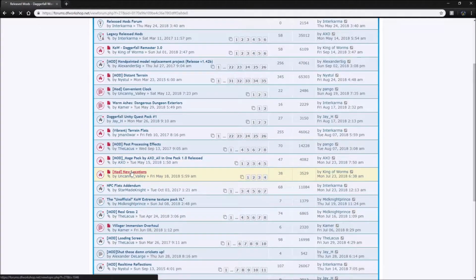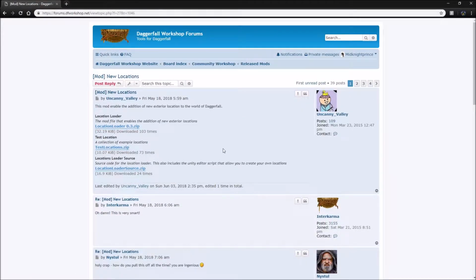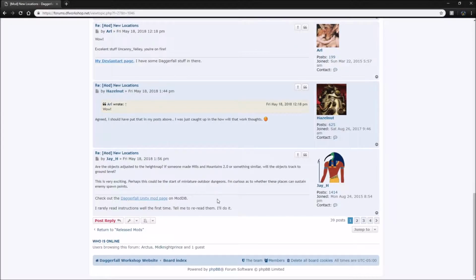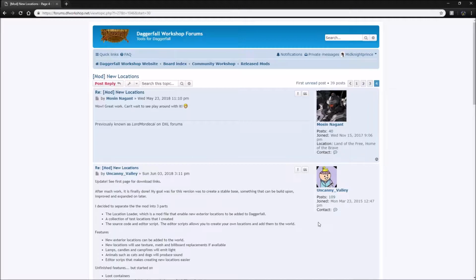The Warm Ashes happens at every place you go to, like a dungeon. We're talking every single dungeon type place, graveyards, castles, the catacombs, all that stuff. So it's crazy. You'll see this stuff right here. I just wanted to check this out because I think this is cool. This is a cool thing about Daggerfall Unity, these quests, different ways to play it. So enjoy this cool sweet part right here.